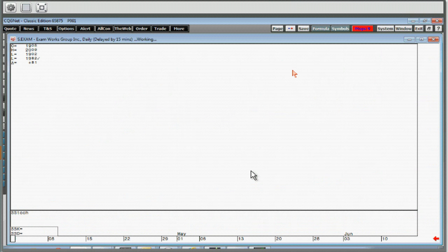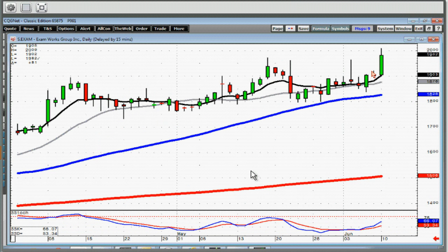EXAM. Doji at this little resistance level. Doji sandwich, where to take us out into new territory. What's the result of a doji sandwich? Usually more upside. So you're going to come out of this fry pan bottom with a doji sandwich. Tells you there's going to be more upside.